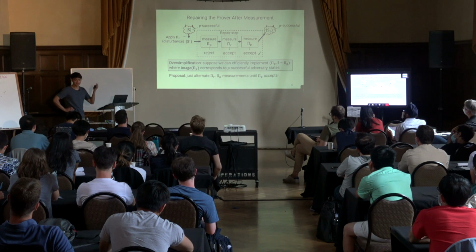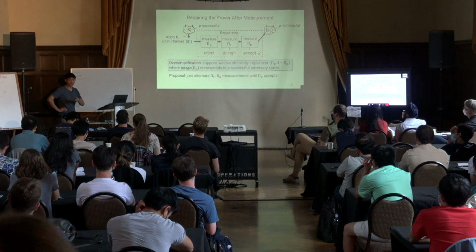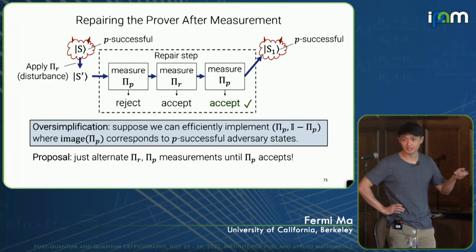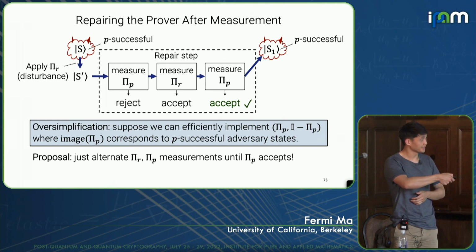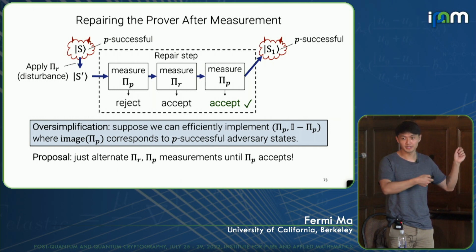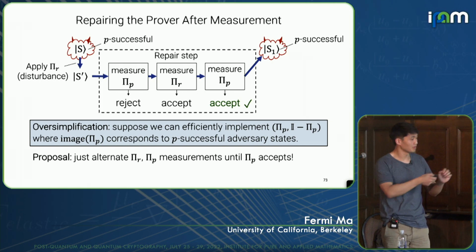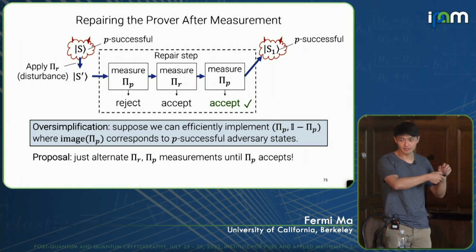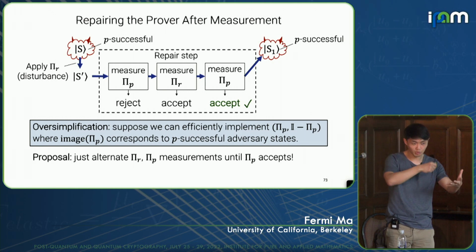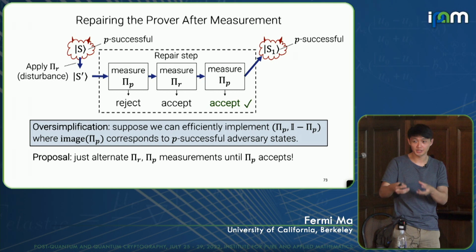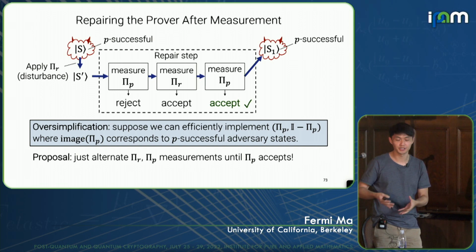So the question was, why does this only work for efficient reductions? Why does the argument I just gave? Because I'm using the security of the collapse binding commitment against the reduction itself. If the reduction worked, let's say that when I only measure 1 bit, I will have pi p accept within like 100 steps. And let's say that when I measure the message, in addition to measuring that bit, I no longer have pi p accepting within 100 steps. Then that means that this reduction that runs for 100 steps and sees whether or not it got back to pi p is a distinguisher for the collapse binding property. So if this reduction is inefficient, then I haven't contradicted the property.